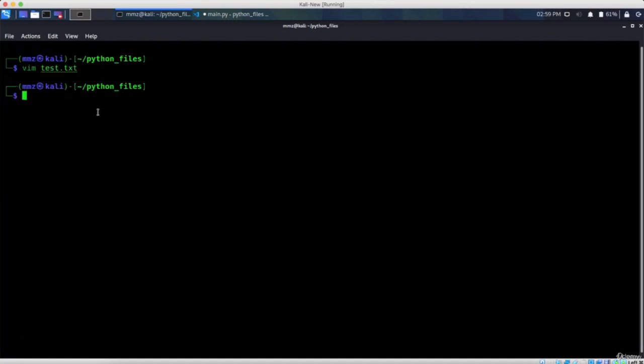By the way, if you don't know Vim, I recommend you learn it and know how to use it, because it's a very powerful text editor. Yes, I know it is old-fashioned, but for you as a hacker, pen tester, or cybersecurity engineer, it's important and very recommended. I recommend you learn about it, its shortcuts, and its powerful usage. Anyway, for now just use any text editor if you are not familiar with Vim, and put arbitrary values inside the test.txt file, which is at the same level as the main.py that we are writing.